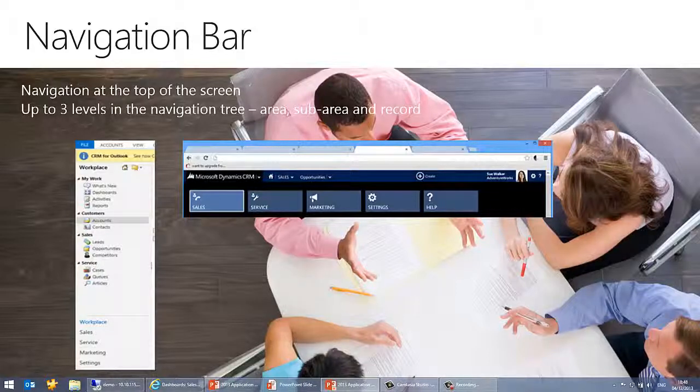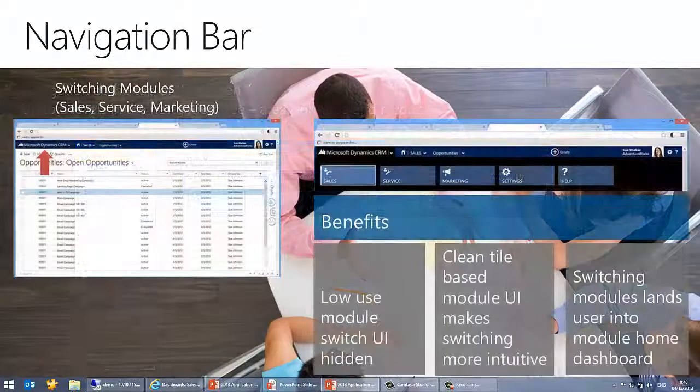And then the third level of the navigation tree displays the title for the entity record when opening a specific record. So you can see there the comparison between CRM 2011 and now CRM 2013, like we showed in the demo. Hovering on the product icon or the chevron next to it displays all the areas specified in the sitemap. You select an area, and it will take you to the first sub-area in the sitemap underneath that area, which is dashboards by default. The navigation bar collapses by default, and then selecting the area shows the topmost row.